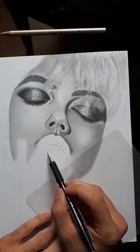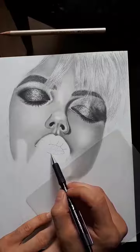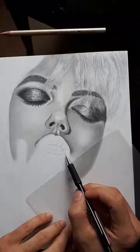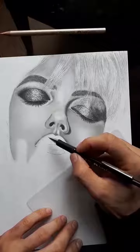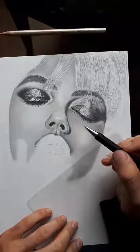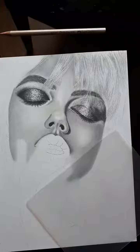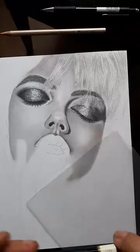And the bottom lip. The bottom lip is very easy, just a little bit visible line. Okay. Okay guys, we have the lines. Now we're changing the grade of the pencil, and I'm gonna take the first grade in my set, which is 2H.